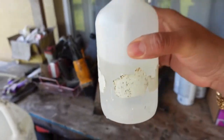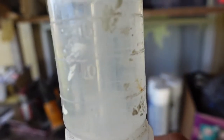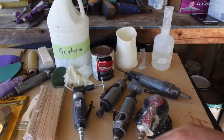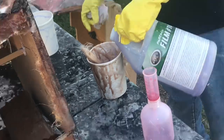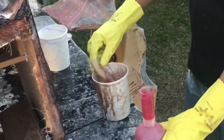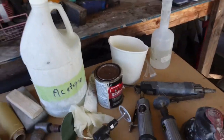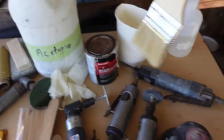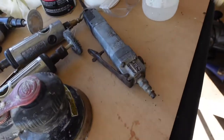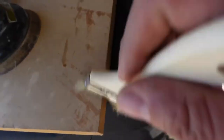You put your hardener — get one of these measuring cups. You can do up to about 10cc, which gives you enough time to dump it into the cup with the resin. Put your resin in the cup, measure the hardener up to 10, and dump it in. You can get popsicle sticks from an arts and crafts store for about a dollar — just throw them away after. Mix it nice and good, then use your brush and plane it on there, jab it, punch it — whatever you need to do to make sure it's on there with nice, even strokes and good coverage.